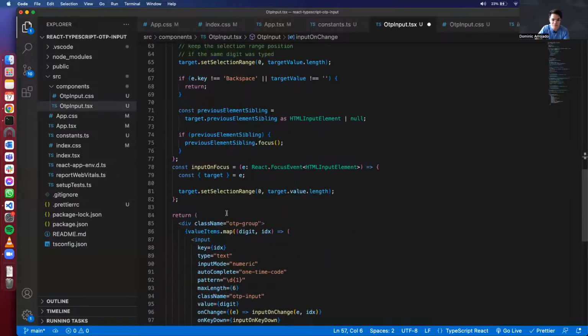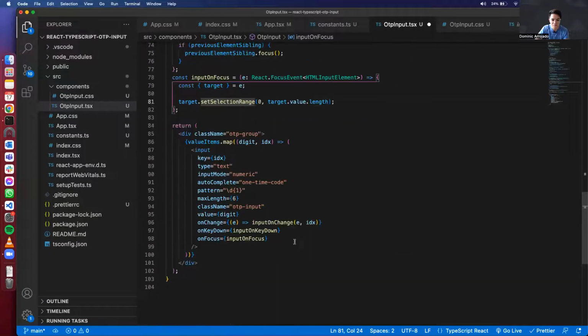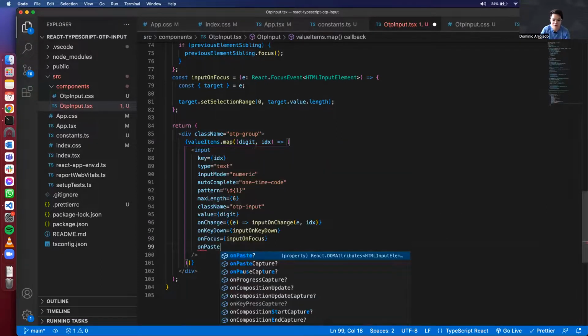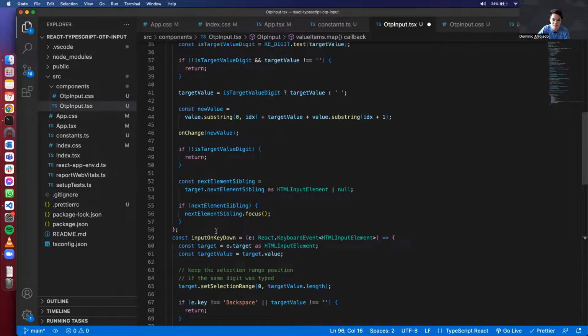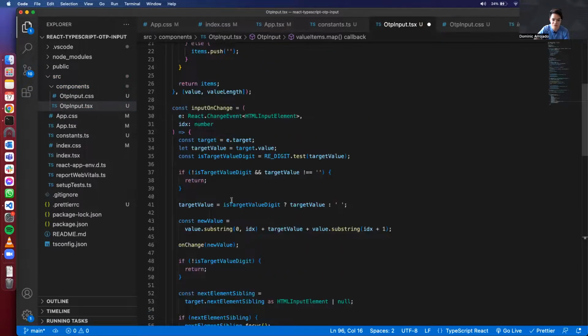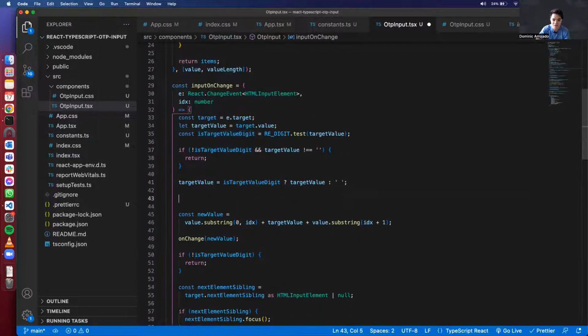So what can we do? I'm not going to add another event listener here, like on paste. We're not going to do that because on change actually is already triggered once the paste event happens as well. So what we can do is basically check the length.